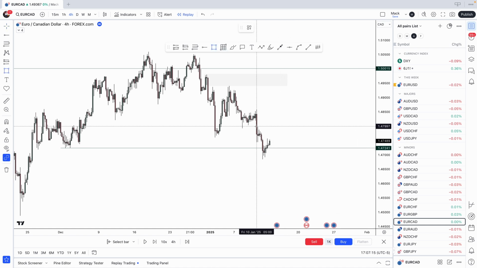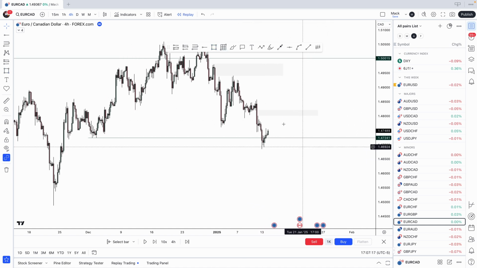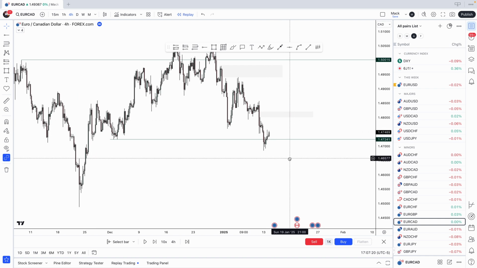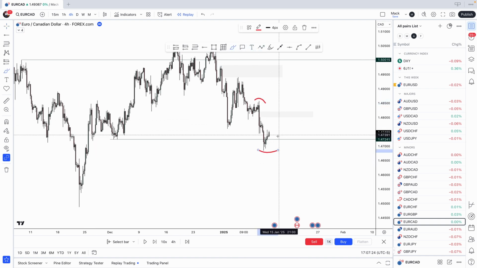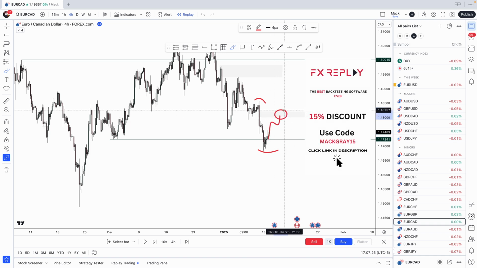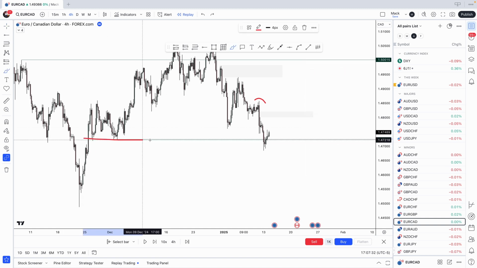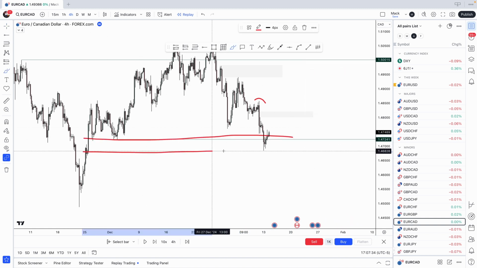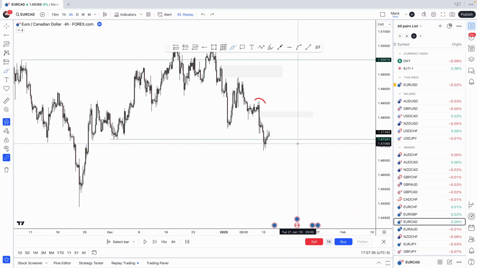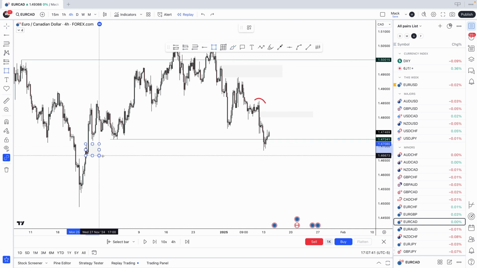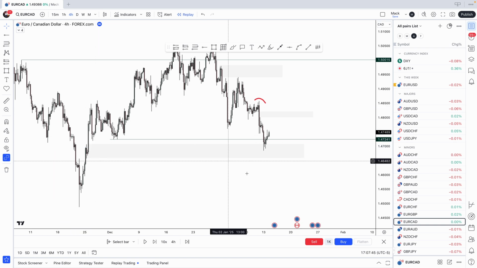So if I mark out this imbalance right here, this is an area where most people would be looking to short, right? Because this is the last kind of high that, when it made the low, right? So more than likely people are going to be looking to short here. Now this is where people go wrong. Look at what we have just done. We have ran this liquidity pool. This is a liquidity pool that I was waiting for the market to smash. It also was a nice order block right here that was responsible for the big move to the upside, okay?